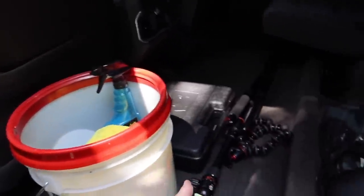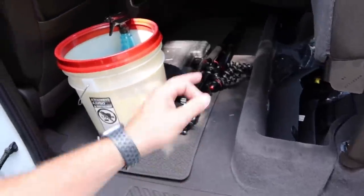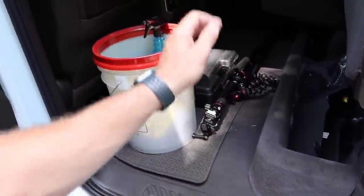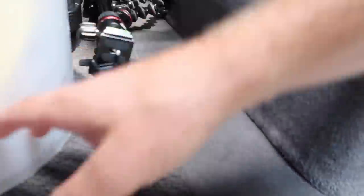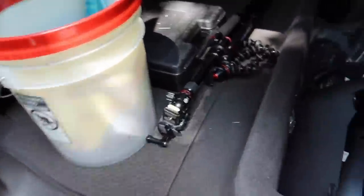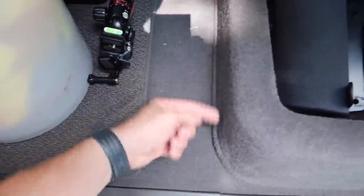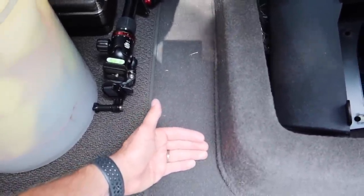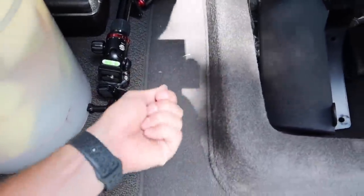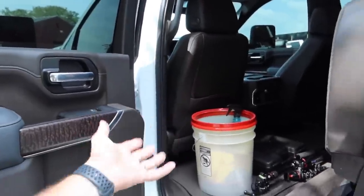The back seats: there's a lot more storage space and they have this included cargo bin. I don't have the all-weather floor mats yet, but I did have them ordered. Another thing is they actually make you take this box out and trim it here, because it makes contact with the bottom of the carpet. If you want to put the all-weather floor mat in — which covers the whole back area — it will not fit past here. So you actually have to take this off and cut it. You literally have to cut it to get it to work — it's not pre-pressed to where it just snaps out.